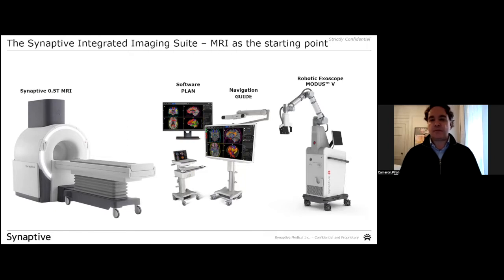But as we were designing the system, we were interacting with clinicians, particularly neurosurgeons, that we wanted to deliver the system to. We wanted to deliver a different type of MRI. So instead of this traditional system that fits the whole body, we wanted to specialize it for just head imaging. Head imaging is about 40% of all the scans done out there in MRI today.